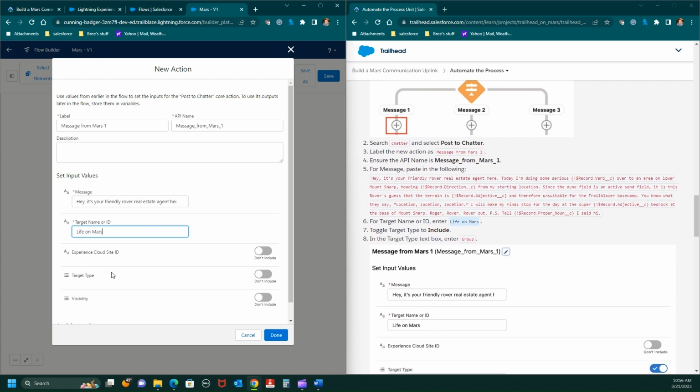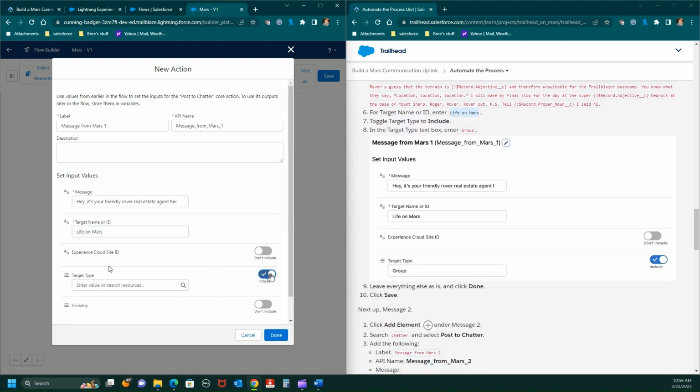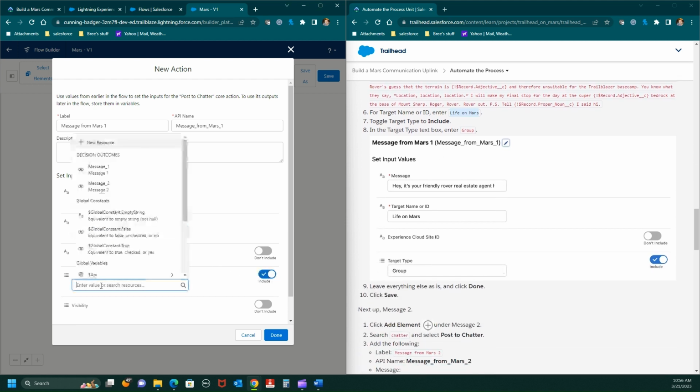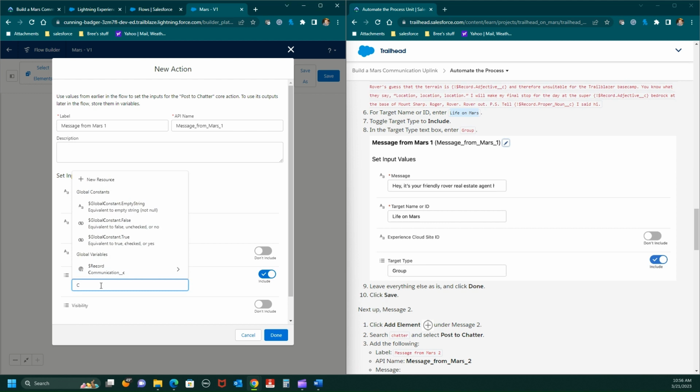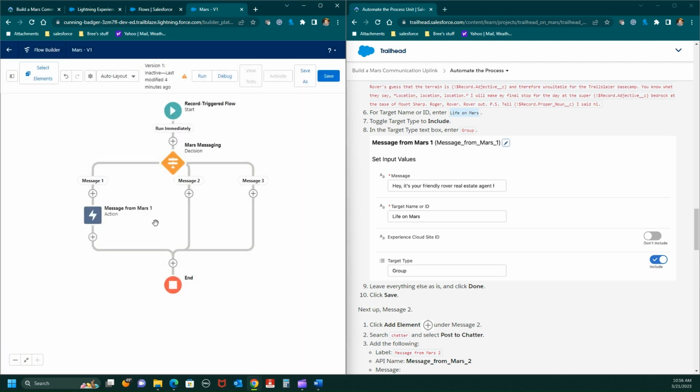And then for the target type, we want to toggle it on. And then we want to write in the word group. Done.